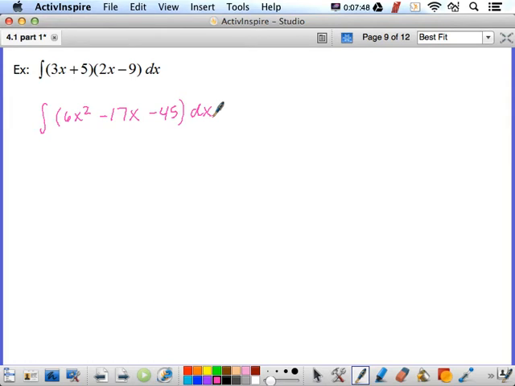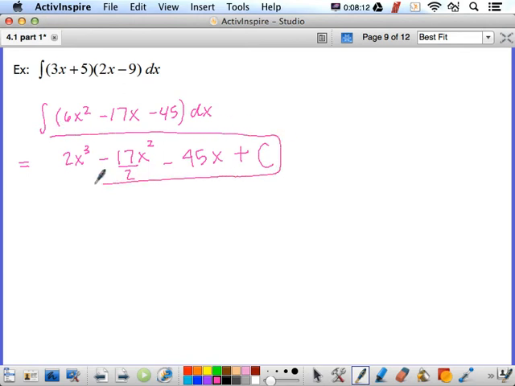So we distributed those parentheses out, and now that we have 3 individual terms, we will just apply the power rule to each of them. So we will add 1 to the power. 6x cubed divided by the new power. So do we all agree that's just 2x cubed? So 2x cubed minus 17x to the 2 divided by 2. So that won't simplify. Minus 45 what? X. 45x plus, do not leave off the constant. Then of course you could check it by taking the derivative, and then it should factor back to the original once you're done. Any questions?